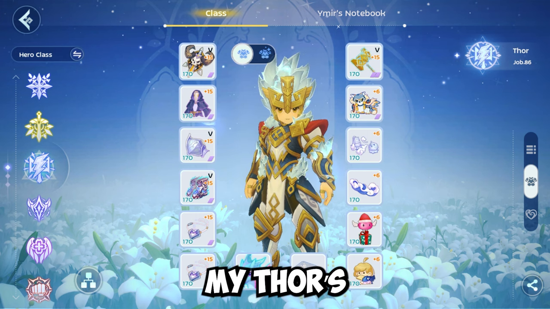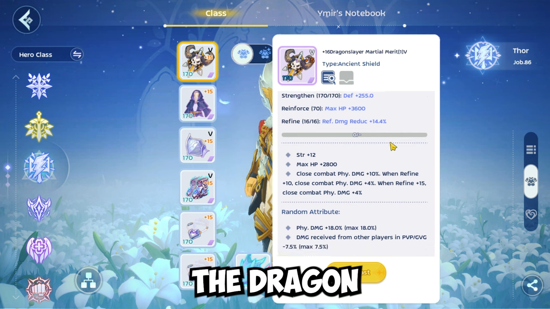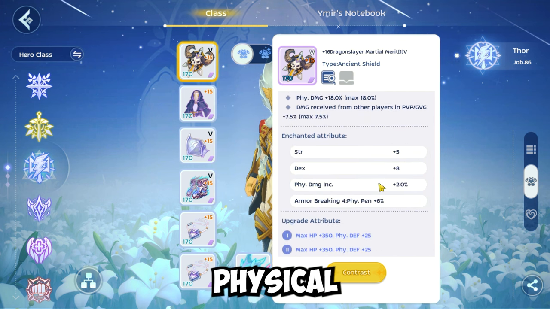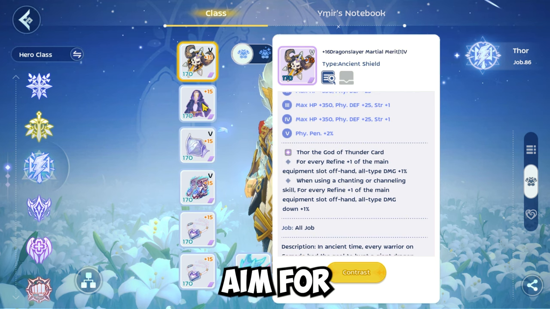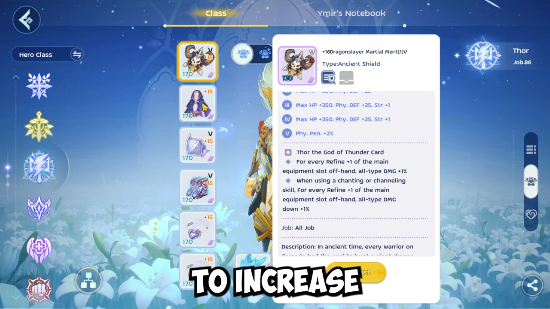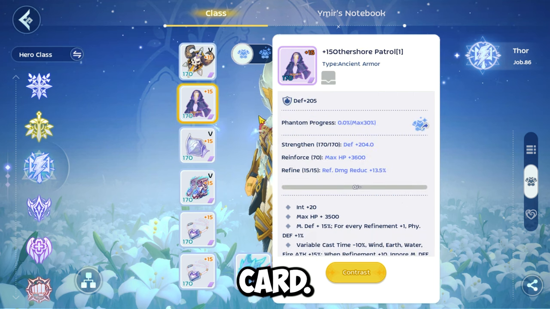And here is my Thor's equipment. For offhand, I used the Dragon's Lair with 18% physical damage increase random attribute. For enchant, you should aim for the armor breaking enchantment to increase penetration percentage. For card, I used the Thor the God of Thunder card.